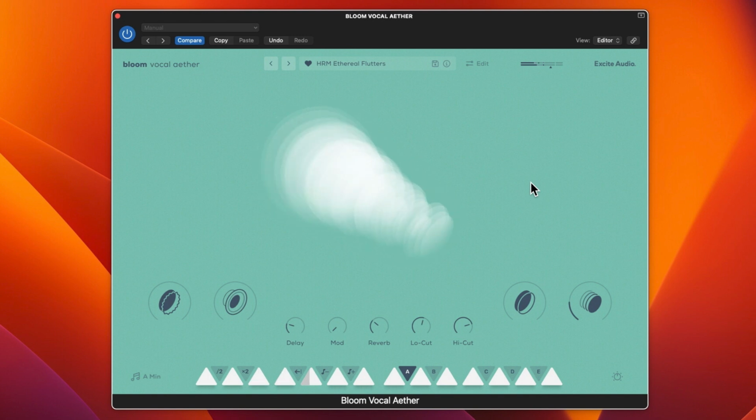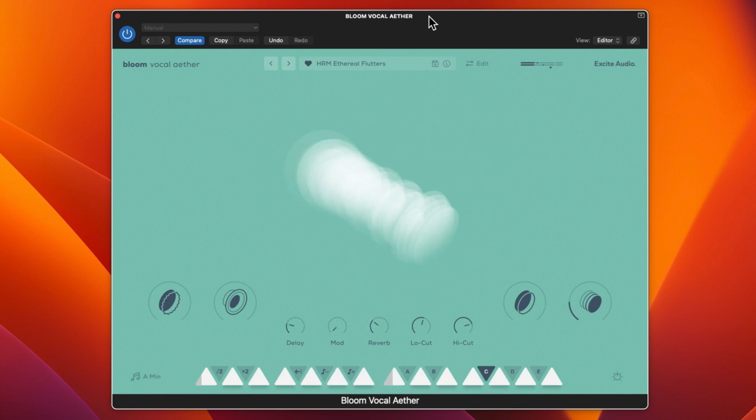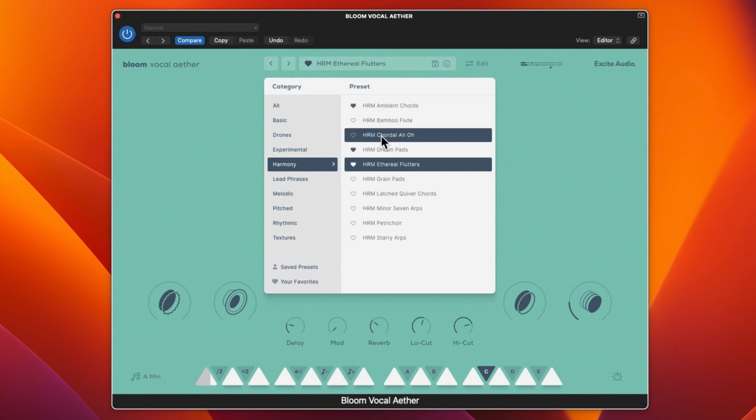Right, here we go. That's quite cool. I'd obviously favoured it for a reason.